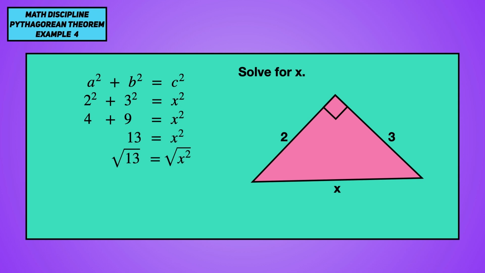We then get the square root of both sides of the equation, but 13 does not have a perfect square root, so we are left with two options. We can either leave our answer in radical form, always making sure to simplify your radical if possible, which would give us an answer of x equals the square root of 13, or we can use a calculator to write our answer in decimal form by finding the square root of 13, which is approximately 3.61 if you round your answer to the nearest hundredth.